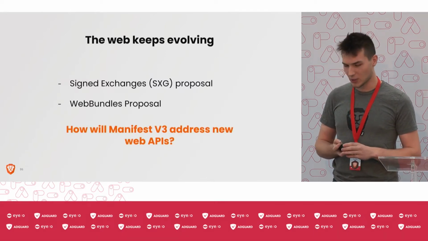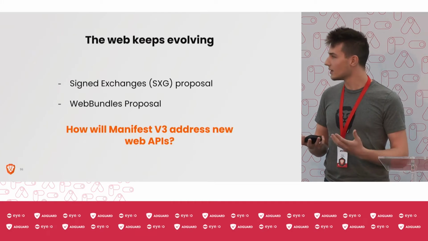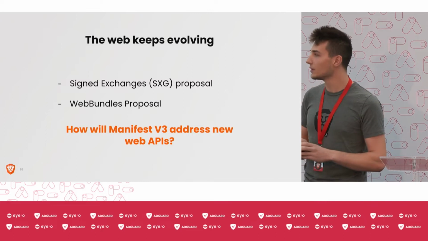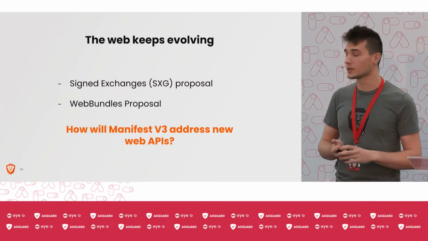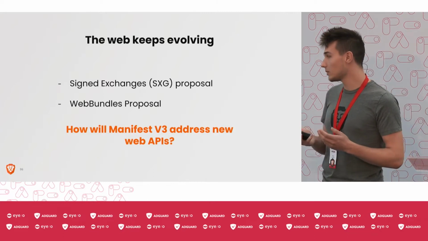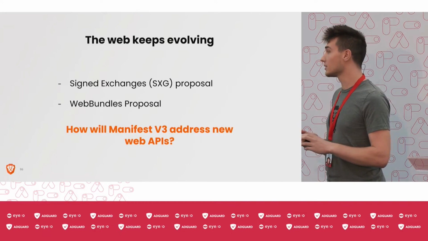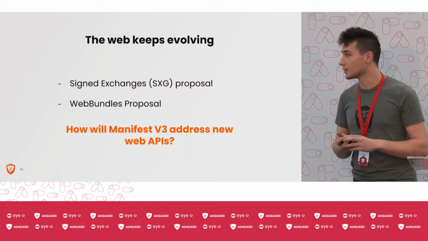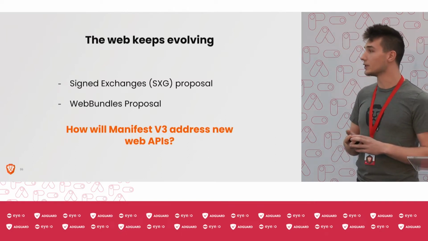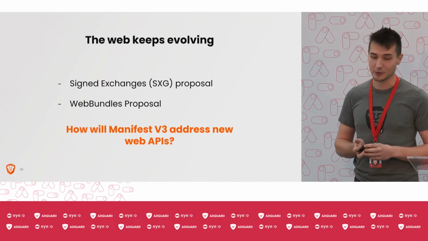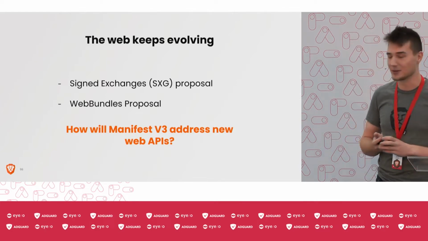And I think there's a big question of, if these APIs become a reality, how is Manifest v3 going to be updated to address them? And you have to consider maybe they will be addressed, but maybe it won't be prioritized. Or maybe you're even going to have to learn C++ yourself as an extension developer just to get these features in that you require. And who knows if your patches will even be accepted. Maybe it's going to be very difficult to get past code review. I can't answer these questions, but they are certainly unknowns.